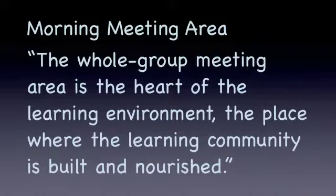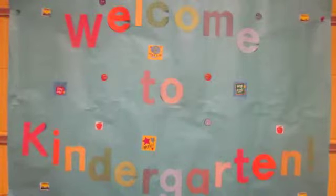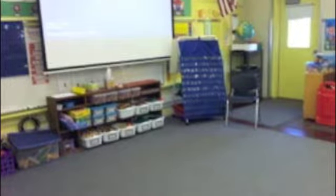One of the most important classroom spaces for any age is the morning meeting area. According to the Morning Meeting book, morning meeting merges social, emotional, and intellectual learning. When our students come together each morning, it establishes the routine and attitude for the day. In order to facilitate a positive outlook on the day, we believe areas with colorful classroom adornments, like the calendar and a small book display, invite students to smile and become engaged in the school day.